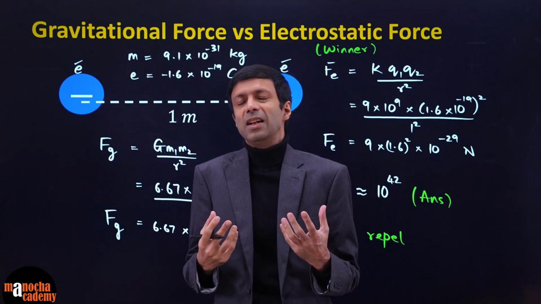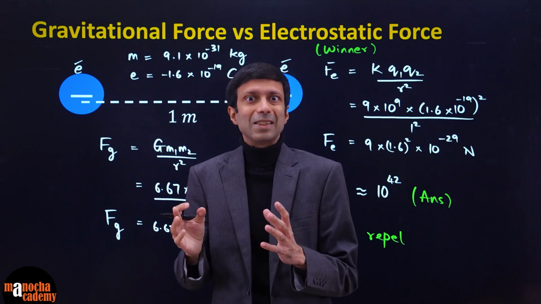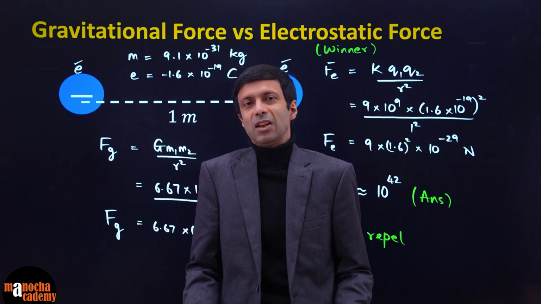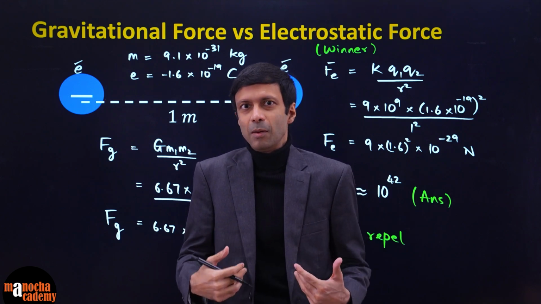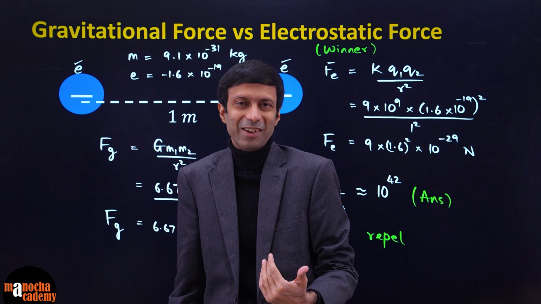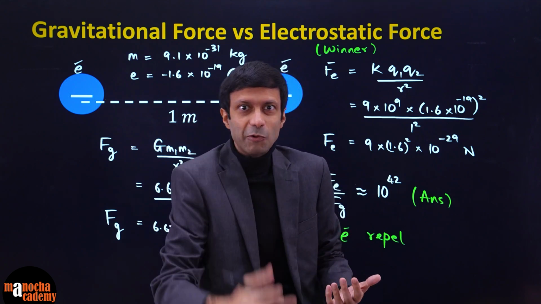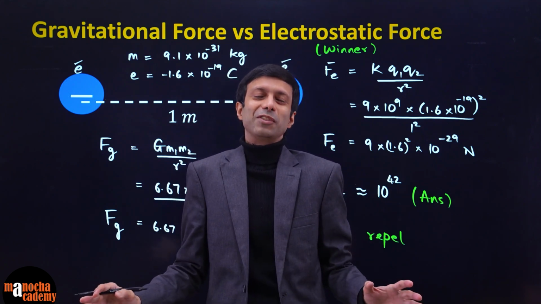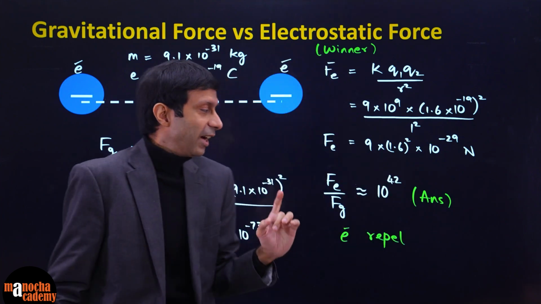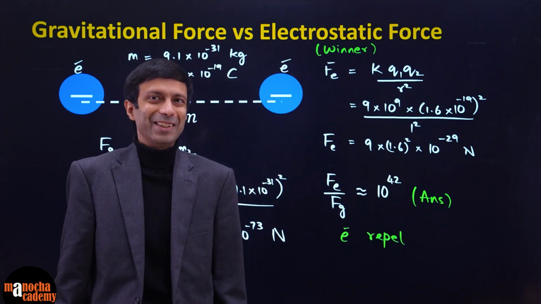Gravitational force comes into account when at least one of the masses is large, right? Like the force between me and the earth is reasonable, right? My weight. But the force between me and the camera is very tiny. Otherwise, the camera would have fallen down here, right? If I was pulling the camera that hard, it would have just fallen down and the video would have stopped here. So gravitational force is very weak compared to electrostatic force, which is the clear winner here.